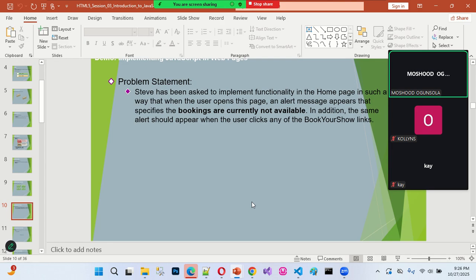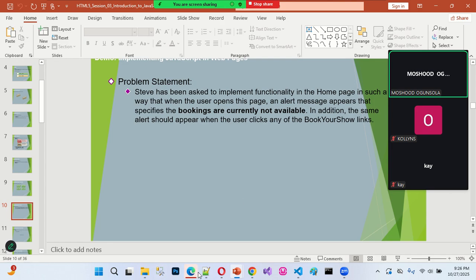So when the page displays some booking, anytime we click on the button on that page, they want the button to return that bookings are currently not available. Or when the page opens for the first time, they want a pop-up message to appear. That means we have to first design a page that is going to display some product for order, or a page that is going to display some houses for booking.